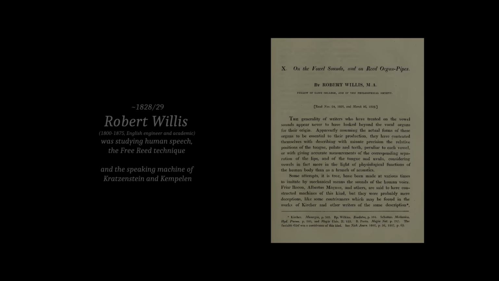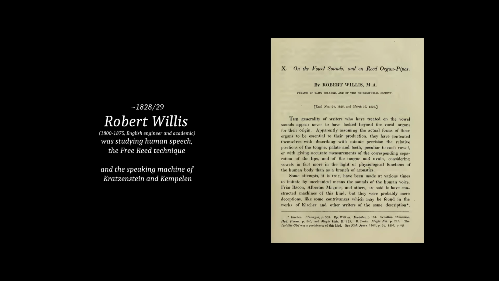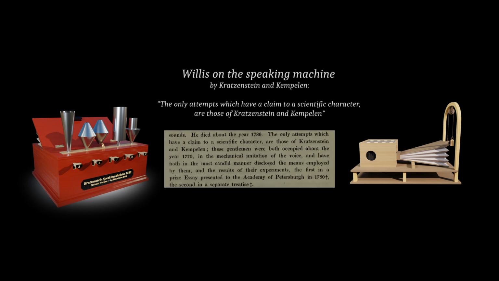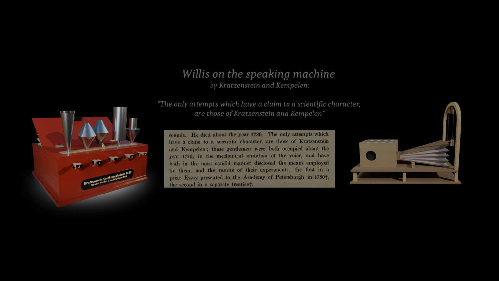Seven. Speaking machine aftereffects. In 1828, Robert Willis was studying human speech, the free reed technique, and the speaking machine of Kratzenstein and Kempelen. Willis on the speaking machine by Kratzenstein and Kempelen: the only attempts which have a claim to a scientific character are those of Kratzenstein and Kempelen.